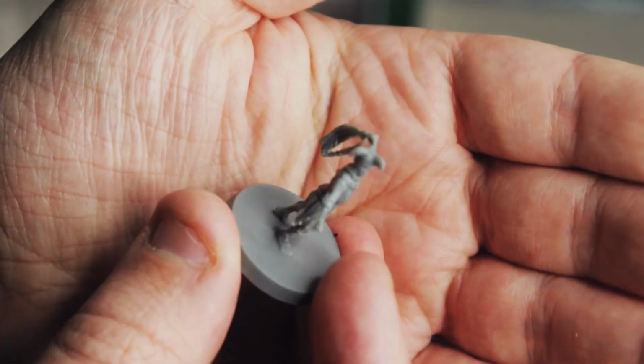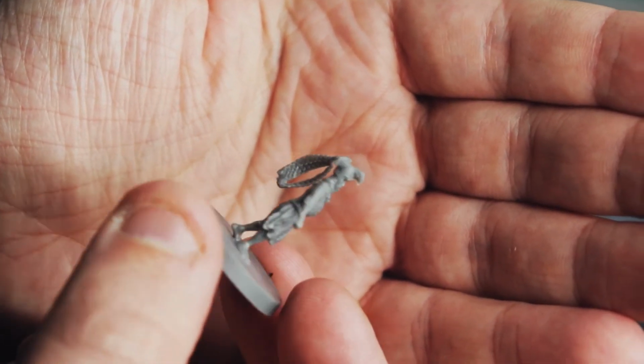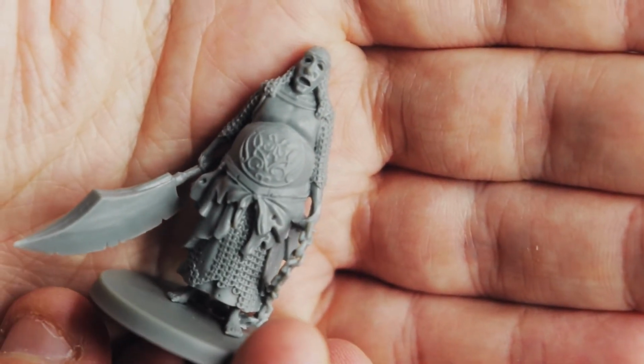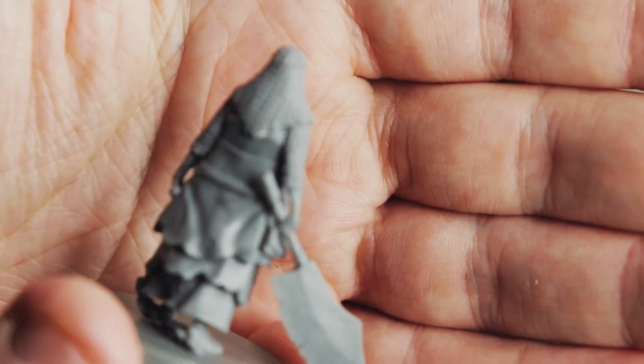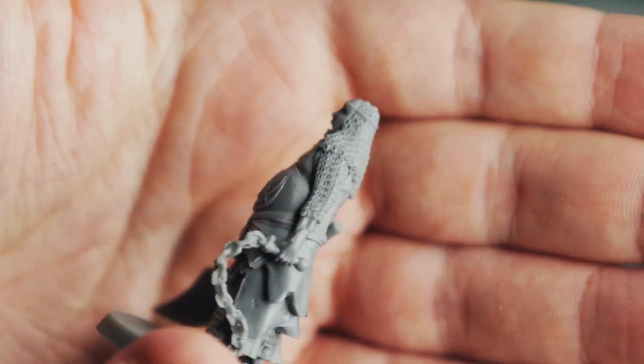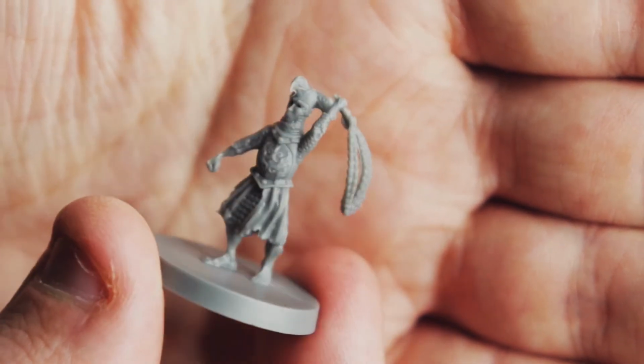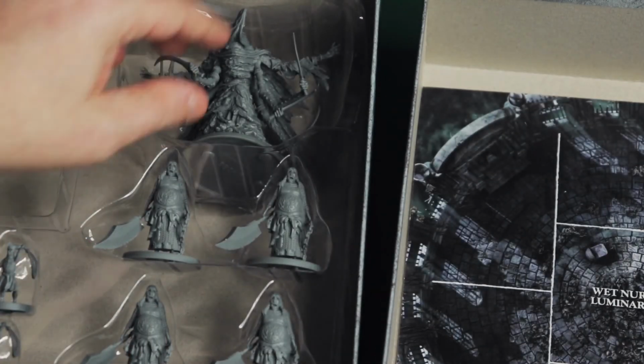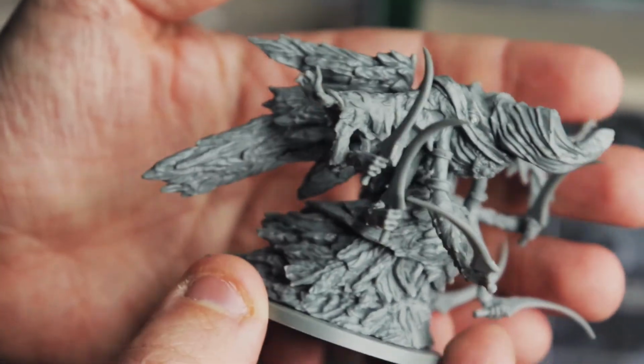Let me actually, sorry, I'm not sure if this was focused properly. There you go. And then you have the chief servant. Again, you can see that detail in there. And last but not least, wait, let me try to show you this a little bit closer. Ah, there you go. So now you can see it in more detail, right? Alright, that's a regular servant. And last but not least, the Mergo Wet Nurse.